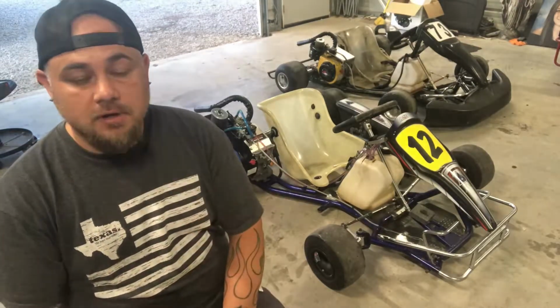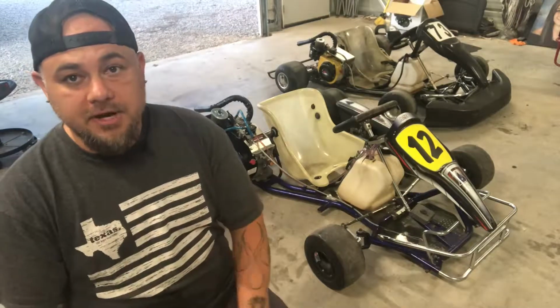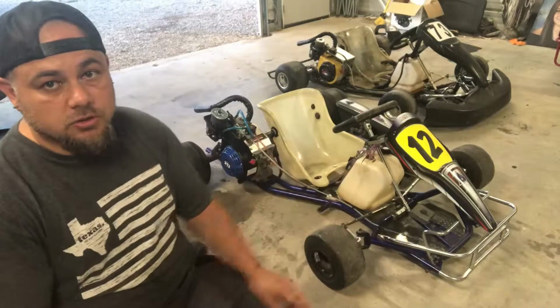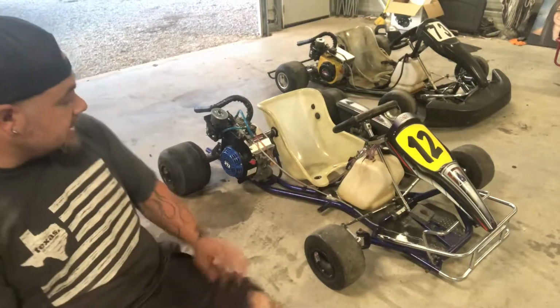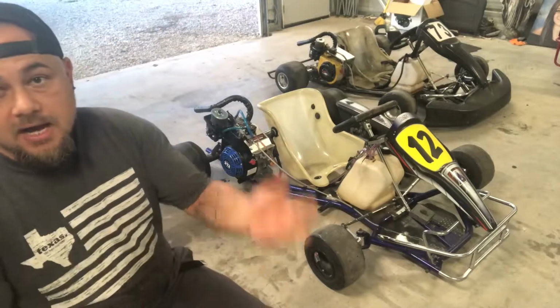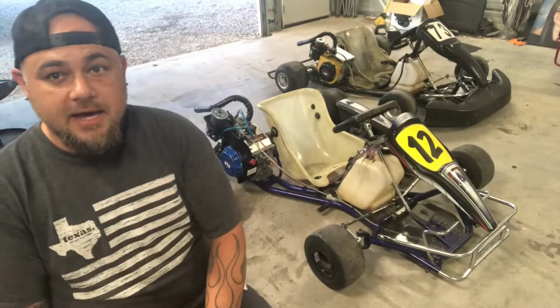The guy I got it from did me a solid. He bought me a brand new engine because he couldn't get it running. So, a little story on the go-kart. It had a Stage 1 Predator Hemi engine on it. I picked the go-kart up in Houston and brought it back.